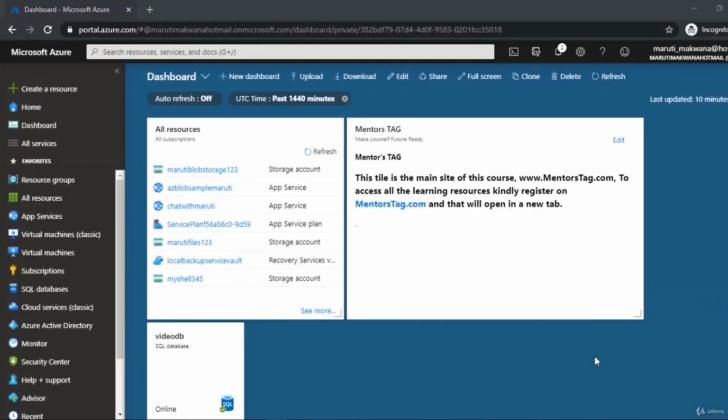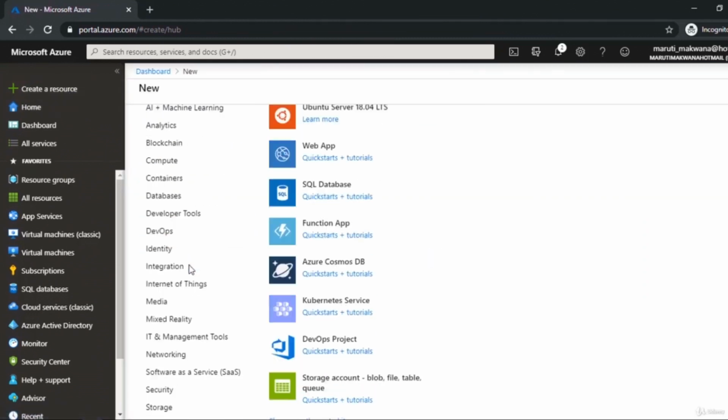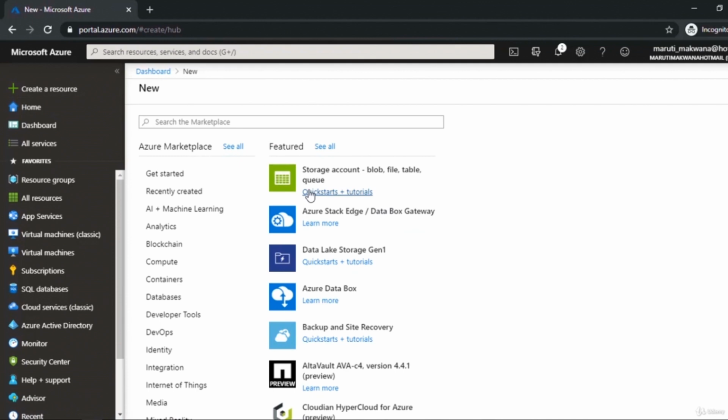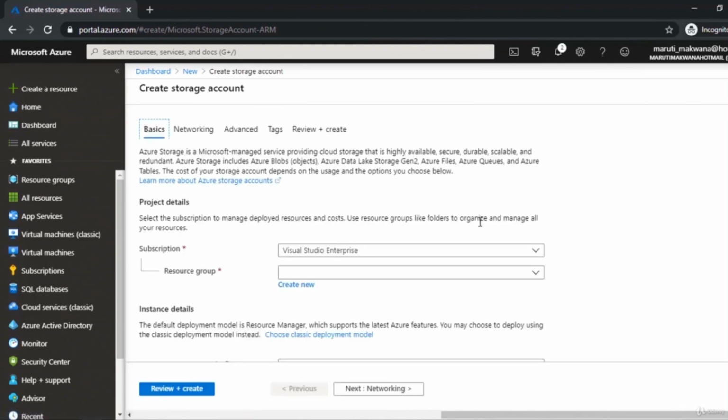Okay, now it's the time to deal with Azure storage accounts, and especially Azure Blob Storage. When I click on create resource, and if I click on storage, you'll get to know that I have a storage account, which is simply telling me that it can store blob files, tables, and queues. Ultimately, one storage account is going to have these 4 flavors of data which I can store in that. If I click on the storage account, inside that we have 3 types of storage available.